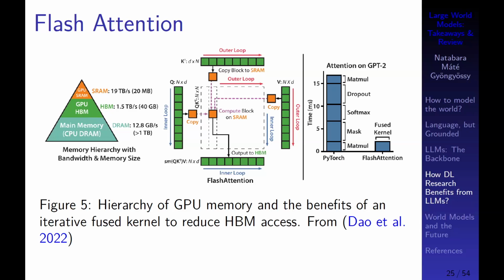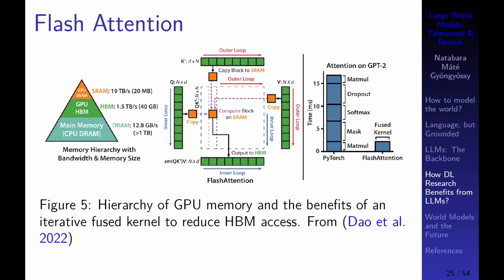The idea is that you have 3 layers of memory when you are working with a GPU. The first is the main memory of the CPU-based system, the RAM. The second is the HBM memory, which we usually call the GPU's memory. And then the SRAM is the cache of the GPU. The cache of the GPU is around a few megabytes only, but it has an I/O speed of 20 terabytes per second. And compared to this, the HBM, the really fast, blazing fast GDDR5 memory, is 10 times slower.